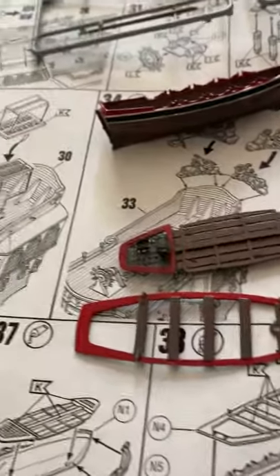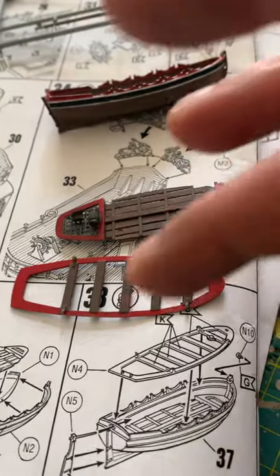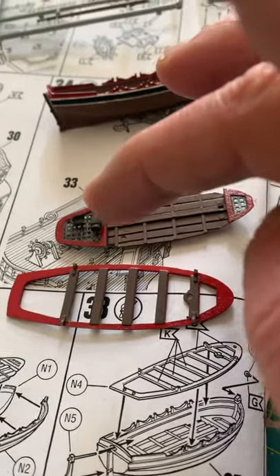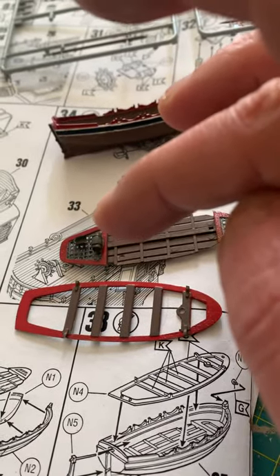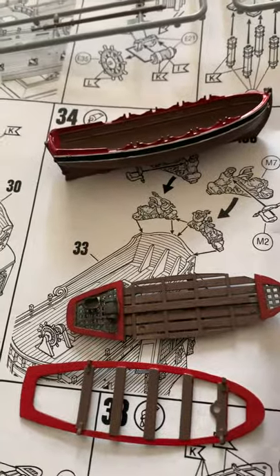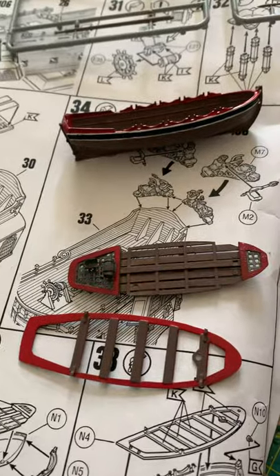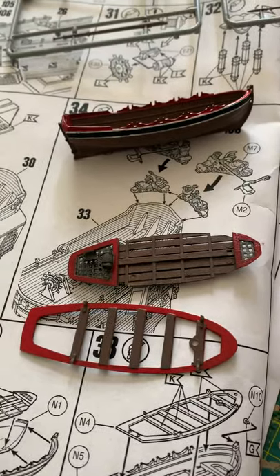So my next tip is to build and paint up your little boat. I've done this in sections and stuck pieces on individually — the rudder is over there painted. It's because these little pieces are very awkward to put in once you've put the whole dinghy together, and if you're new to modeling you tend to get glue all over everything. My advice is stick them on, then paint them. That expensive brush I mentioned enables you to do very fine lines, which I just find a lot easier.